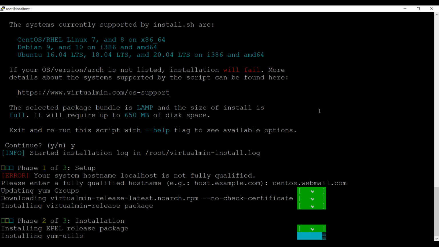What we have seen yesterday is that Webmin listens on port 10000. But yesterday it was simple standalone Webmin. It doesn't have any LAMP stack on it. Now we'll have the LAMP stack. We will see several other features added on the same Webmin page.